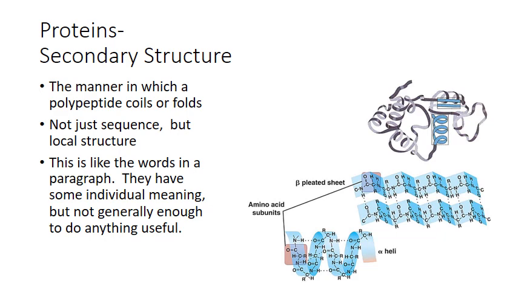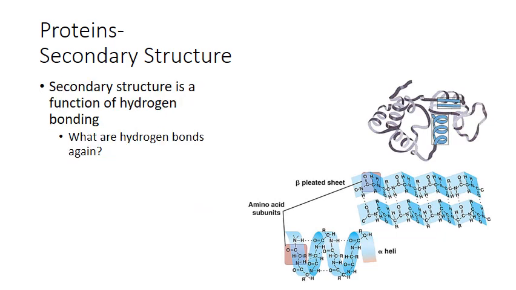You actually see a hydrogen bond between these two amino acids here, and they can be pretty far away from each other. That's going to be a product of the exact amino acids that we see in that particular protein. Again, we have the primary structure, which is just the sequence. Now our secondary structure is the way it folds or coils in on itself over a small length scale. And then we have more information on secondary structure. We have hydrogen bonds usually that make up the secondary structure. And so what were hydrogen bonds again? Does anyone want to review that for us?